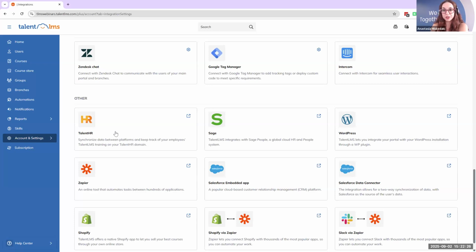And if you want to know more, so if you don't know what Talent HR is and what subscription options are available, you can visit our website, talenthr.io, which will now be shared in the chat, along with the article I've mentioned before.